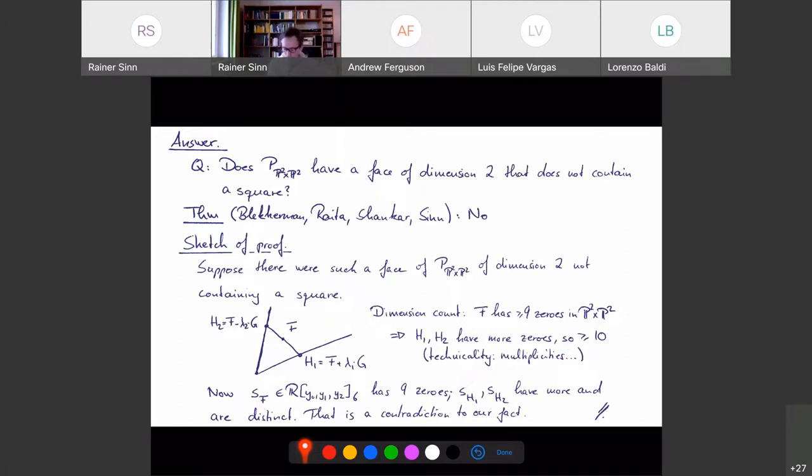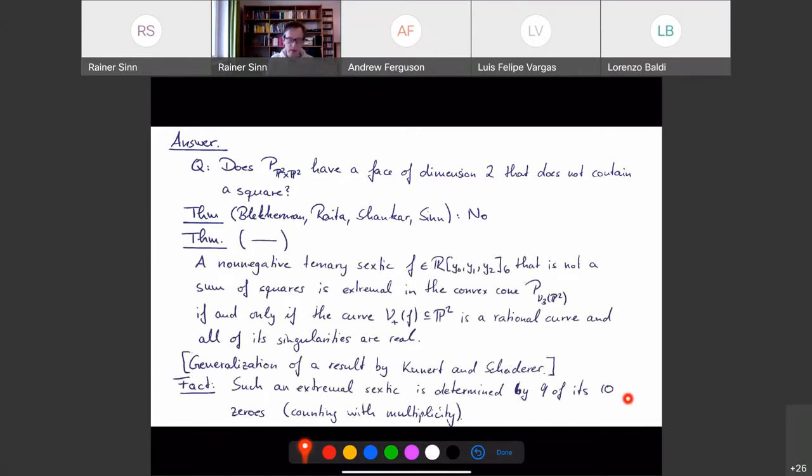Okay, and this is a problem with the previous fact that I've shown you, because this SF already has 9 zeros. So these two polynomials, the sextics associated to these biquadratics, they have the same 9 zeros, but they have also another one, right? And they pick up two different ones, right? Because in one, you walk in the positive direction of g, and in the other, you walk in the negative direction of g. So they cannot change the same zero by the same thing, because it matters if you add or subtract the polynomial, right? And so the polynomials SH1 and SH2 now have more zeros, they have 10, but they have the same 9 as this one. And it turns out that if you have 9, you're uniquely determined by this previous fact down here. And that's the contradiction that we're after.